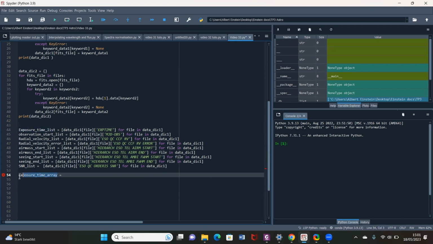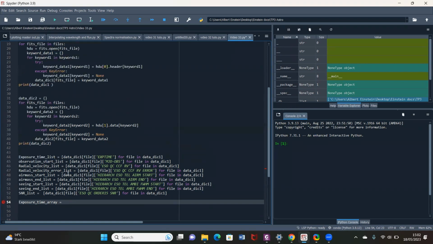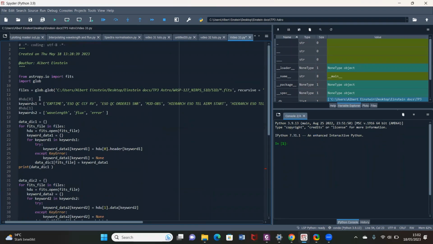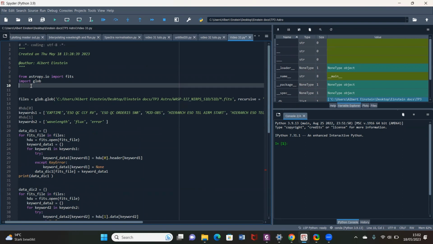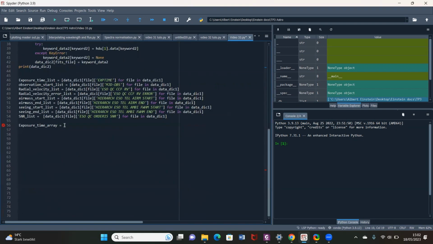We are going to convert this to arrays, so we need to use np.array from the numpy module, but we didn't have that, so we are going to import the numpy module. We just say import numpy as np. Okay. So this will enable us to convert this to an array because it's found in the numpy module.